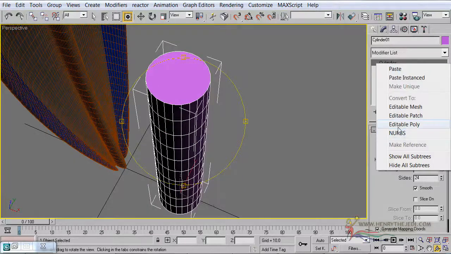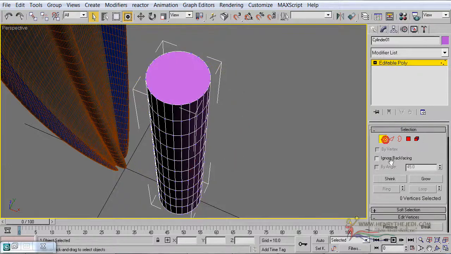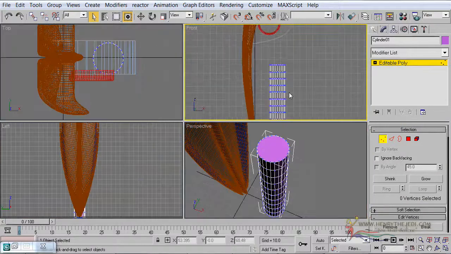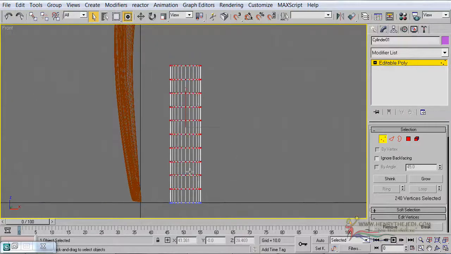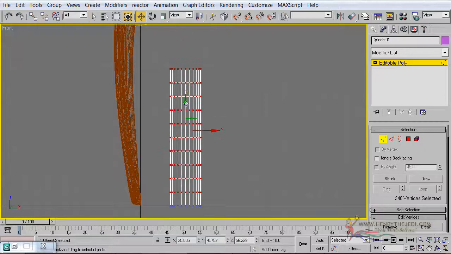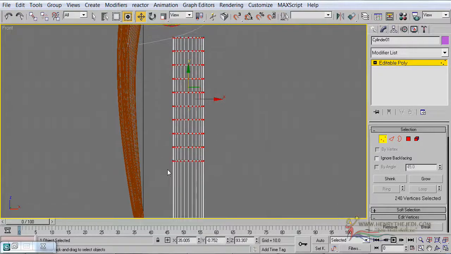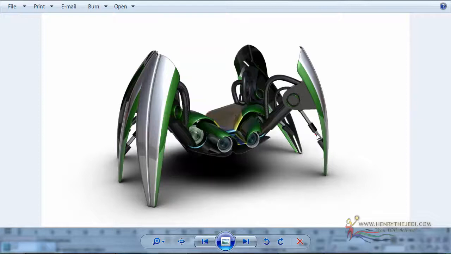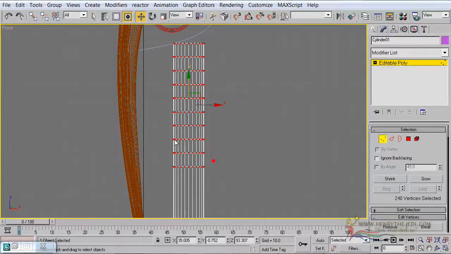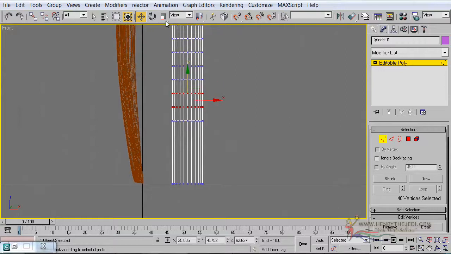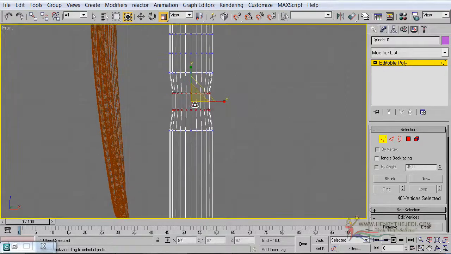We're going to right click on it and make it an editable polygon. And now here we go. We're going to begin by adjusting certain vertices as follows. Select each of these except the ones at the bottom, and begin by moving them upwards, as you can see. The whole idea now is just trying to create these interceptions there, where things are thinner and others are bigger. So we're going to select these vertices here, as you can see. Please have a look carefully. Now those we are going to simply scale down and then scale upwards, as you can see.